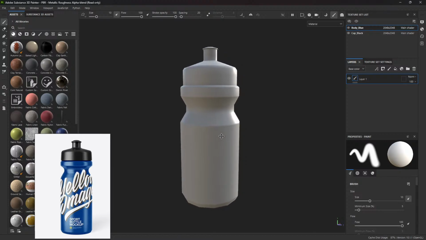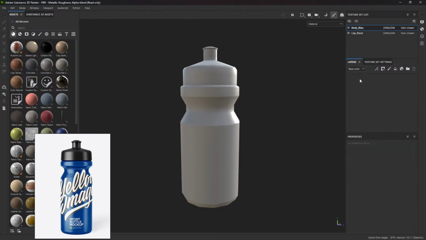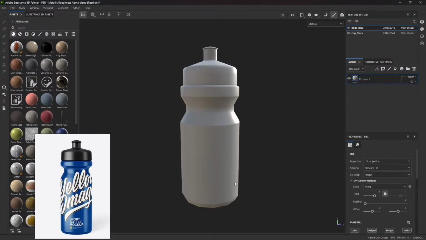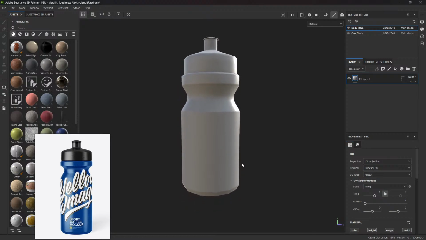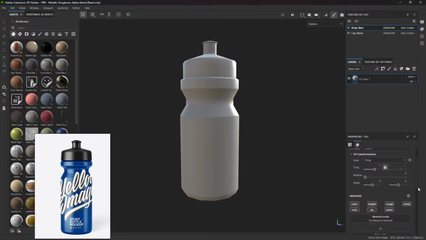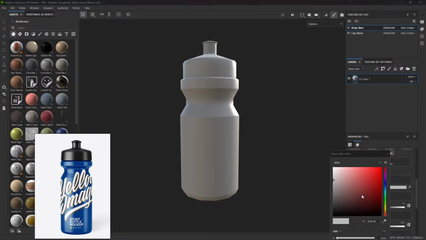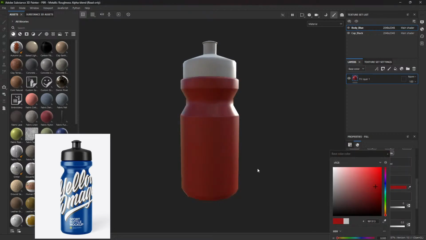Okay, so we have blue as the main color of our water bottle body. So the first thing we need to do is to select the water bottle body and just be sure that we have it selected. So from here we're going to delete this one we have here, and we're going to create a new fill layer. So now when we create a new fill layer, it's going to apply a different color. I really don't see anything happen, so let's see from here. All right, so it did happen.